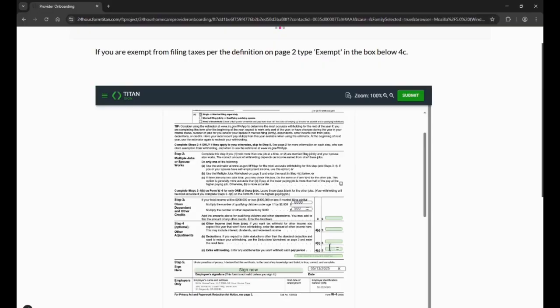You will then need to add these two amounts to gather the total amount for step number 3. 0 is still an acceptable answer, but in my case, the total amount is 6,500. Step number 4 is optional.